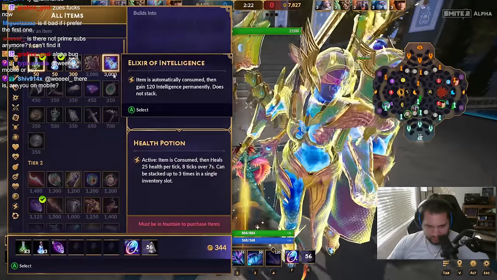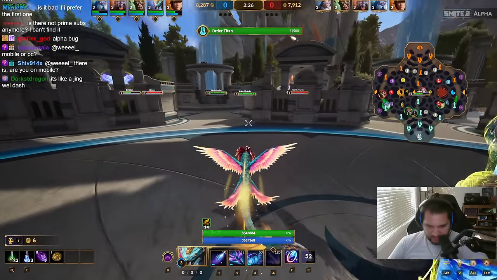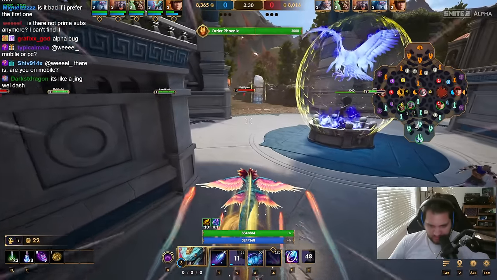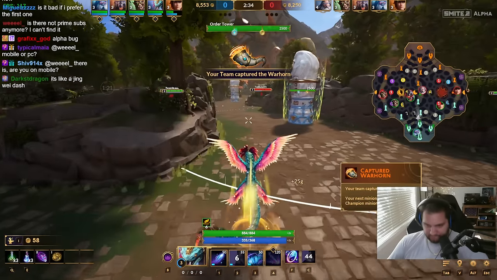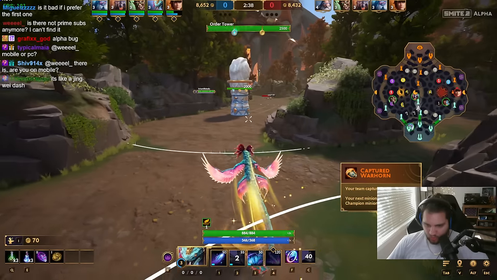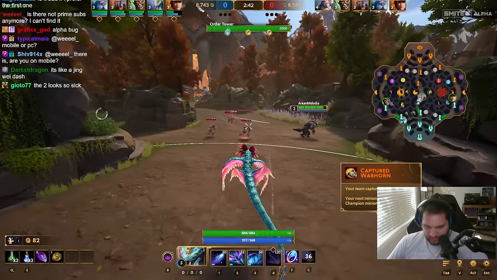Oh, you know what? I have 350 gold. I can buy some cooldown rate, the cooldown rate ring. Then I can use my two when I'm not in my whirlwind to get some movement speed. Nice. Our team has captured the Warhorn, which makes our minion wave strong.